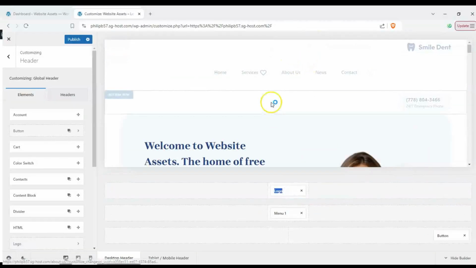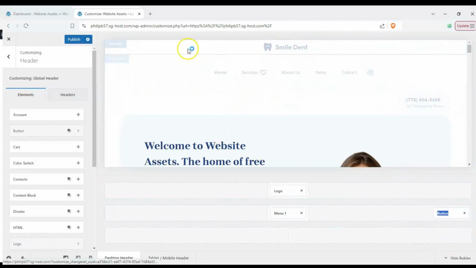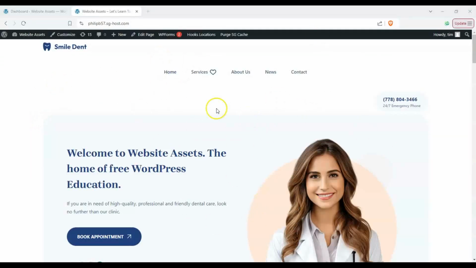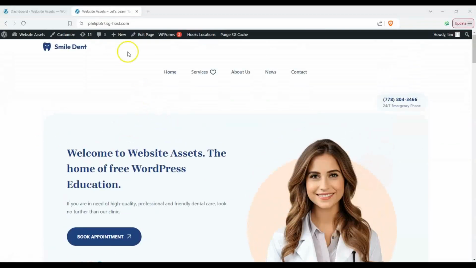In today's video, we're going to show you how to center the logo on your WordPress Blocksy site. Okay, so we have here one of the demo starter sites, and you can see we have the logo here, and we have our header here and our menus and so on, and as we scroll down, you'll see that it is on the left-hand side. So let's figure out how to center it if you wanted to do that.